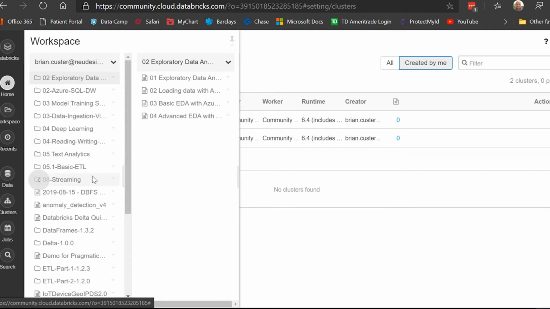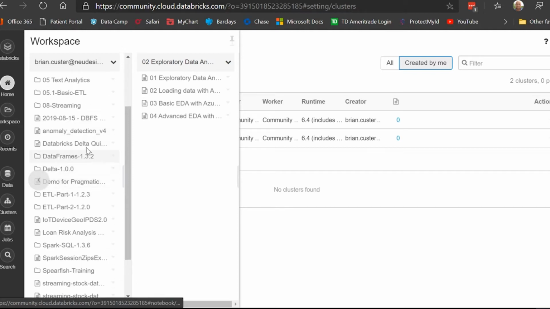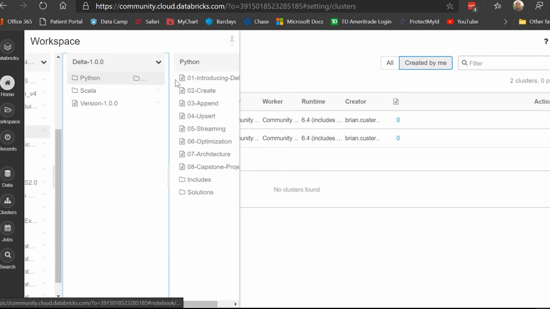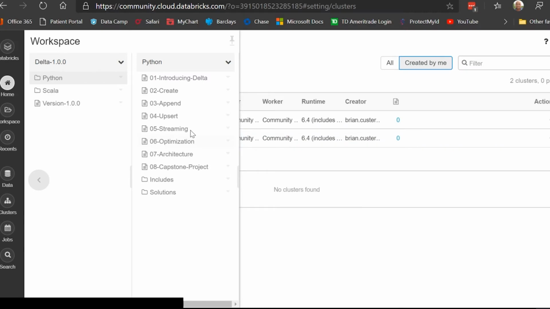One of the things that I've been working on recently is Databricks Delta, so I downloaded a Delta DBC file in Python, and I'll show you what that looks like.